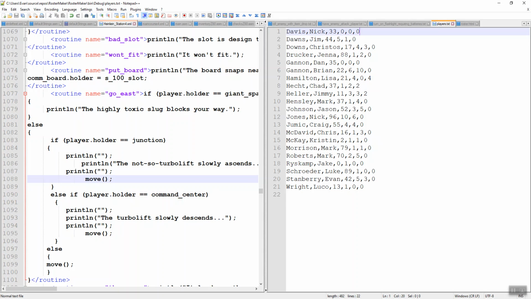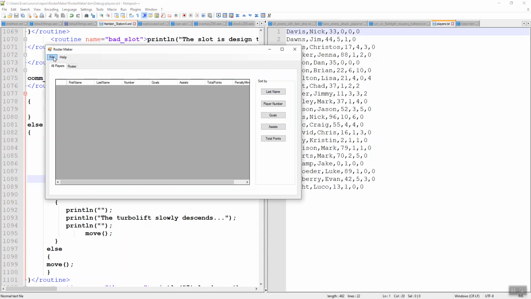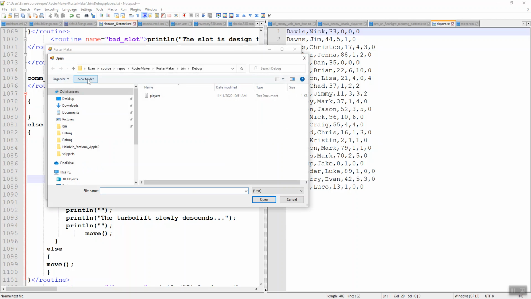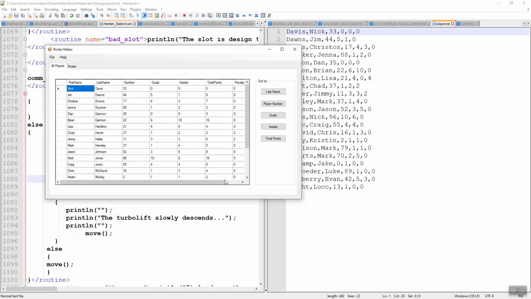Now let's actually go back to the program here, and notice we have a menu strip. It's got a help menu, and let's go to the file menu, and you can see we've got a menu option here for loading data. So I'm going to select this option, and now it's going to use an open file dialog to ask me what file to open, and I'm going to pick the text file with the data in it. Click OK, and you can see that data is now in the data grid here, and you're seeing it in the same order that it's in the file, but you want to be able to sort it on different fields.